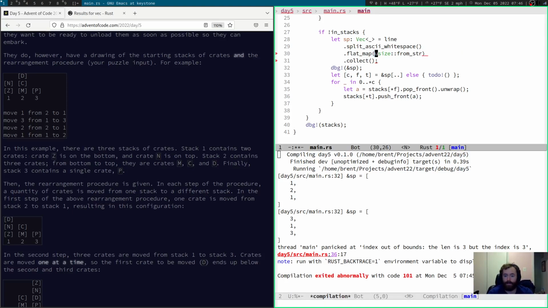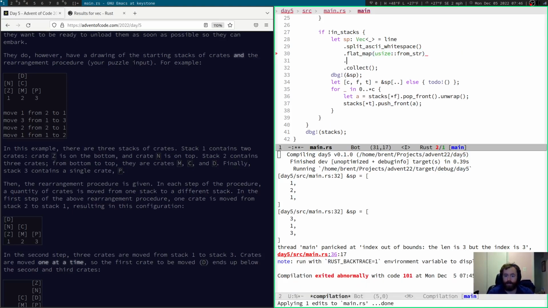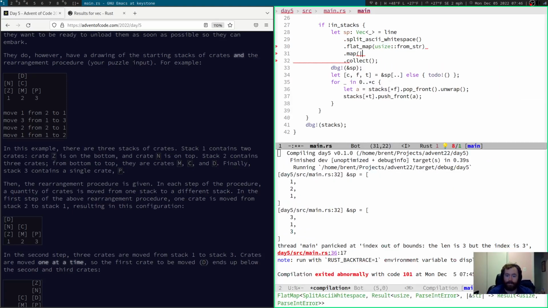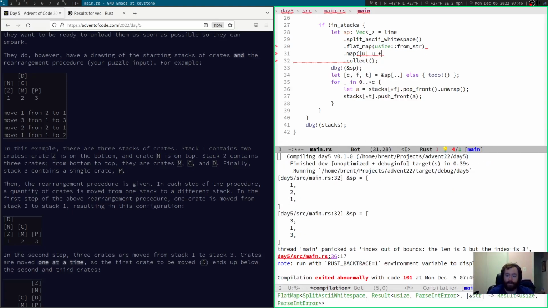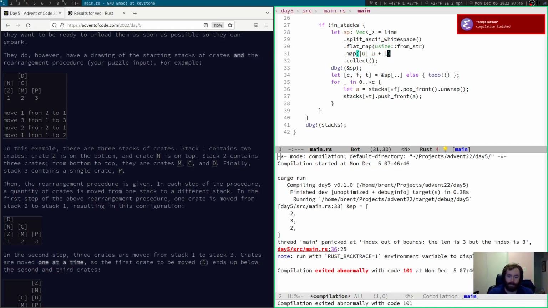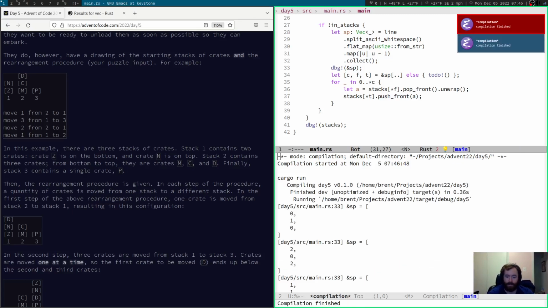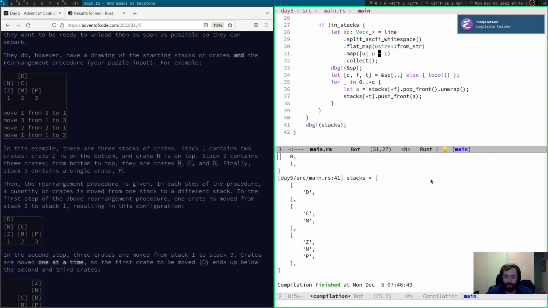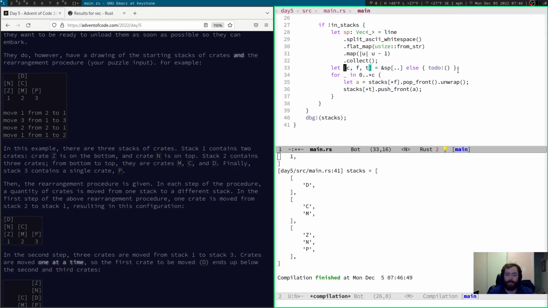I guess we do this part first, because that'll flatten it. And then we can map u plus 1. There. Minus 1. So that we can actually use these as indices. 0, 1, 0. Okay, that looks fine.